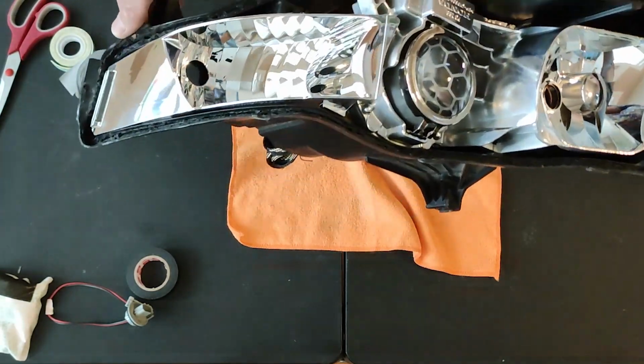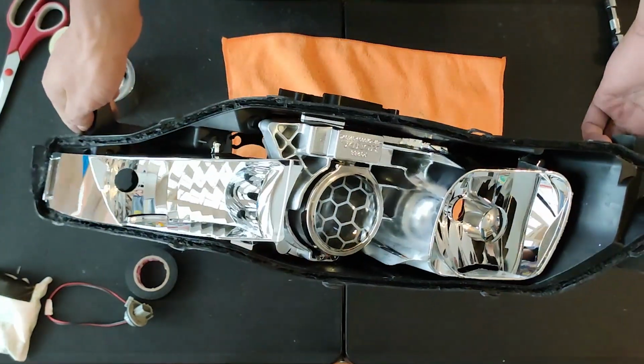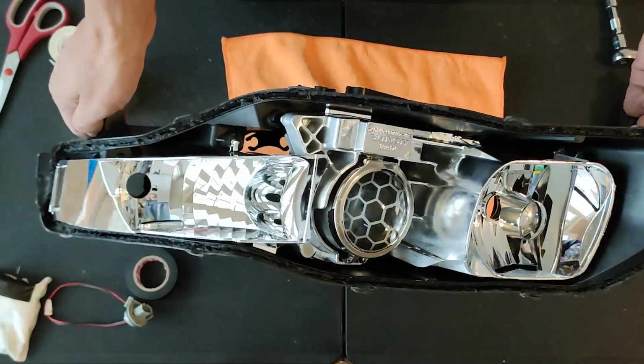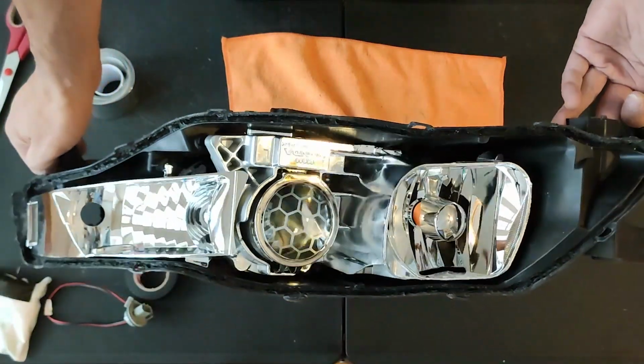A quick note, I didn't show the rear cap because I'm not fully done modding the headlight yet. To get that LED wire through the cap, you have to drill a hole and feed it through. I will have to do that when I'm 100% done with all the modding.